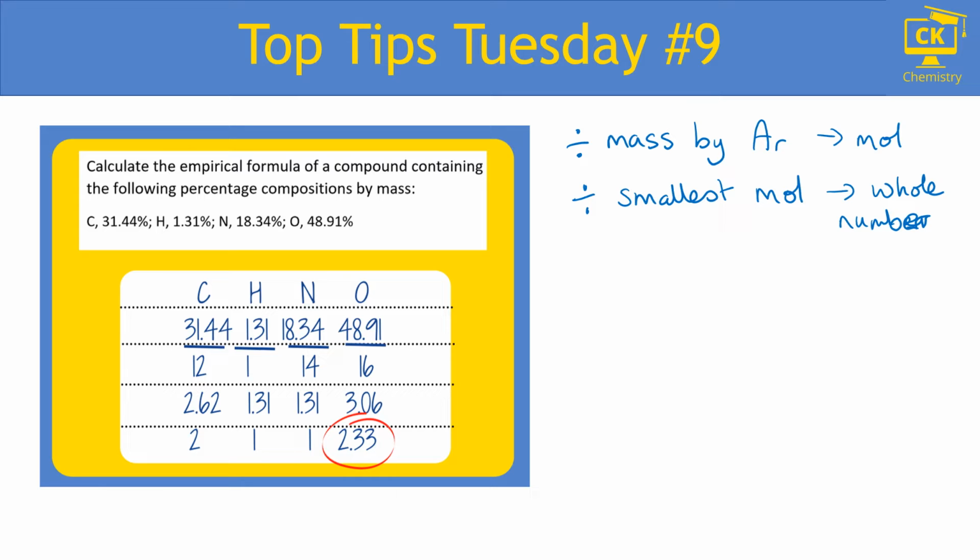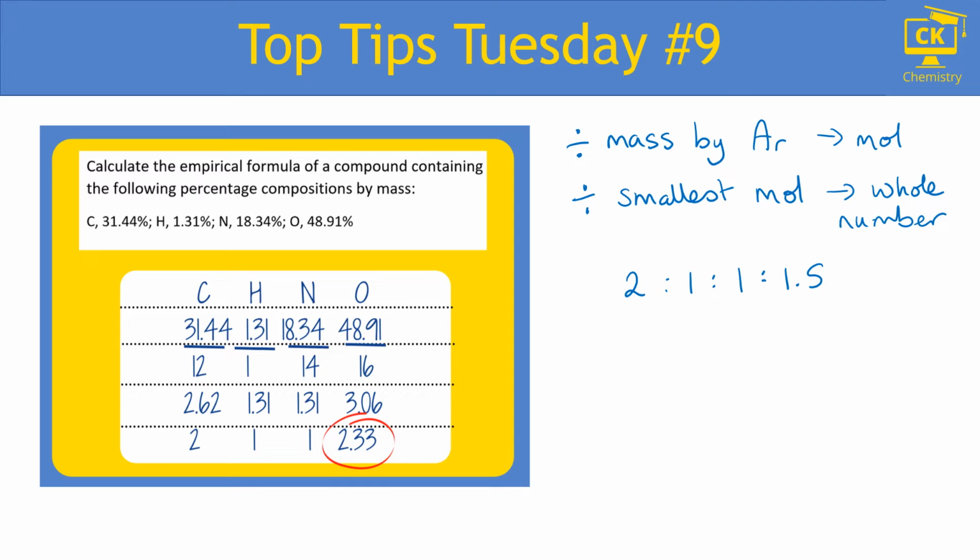Now the problem is that exam boards have gotten to realizing that students are finding these easy. You do a few practices and anyone can do it basically. So they've started to make it a little bit more challenging. For example, you calculate your moles and you get 2, 1, 1, and then you get 1.5. Most students got pretty wise to that straight away. 1.5 is clearly neither 1 nor 2, and it's not a whole number.